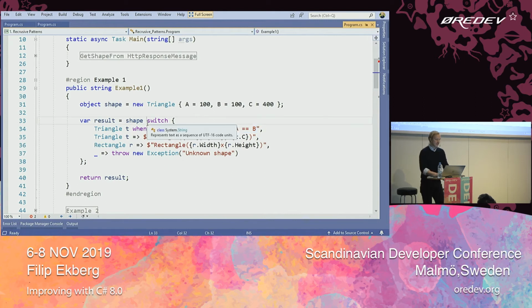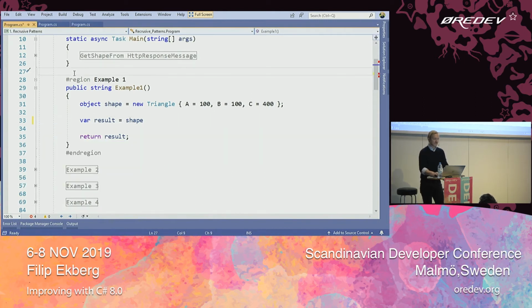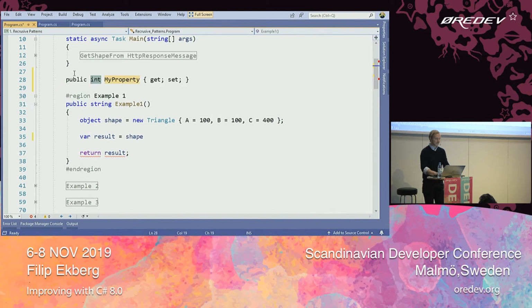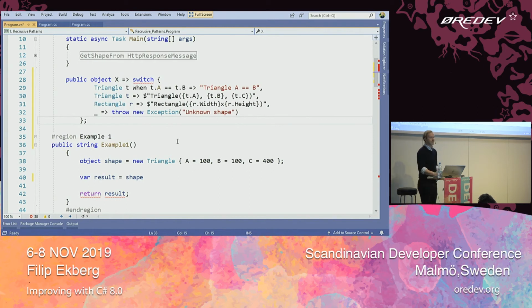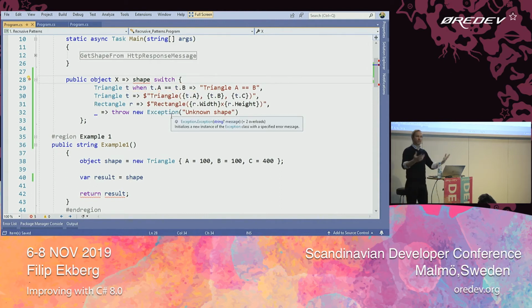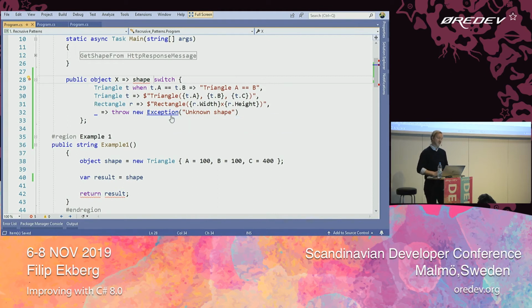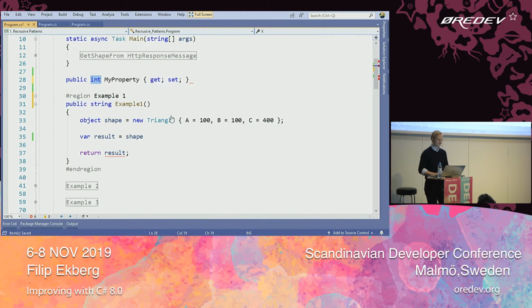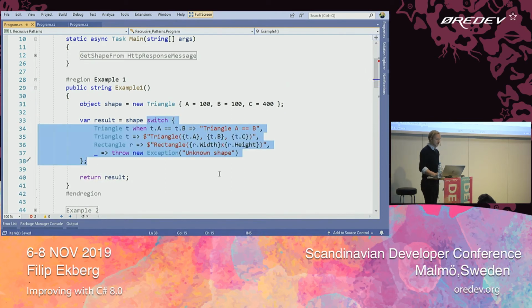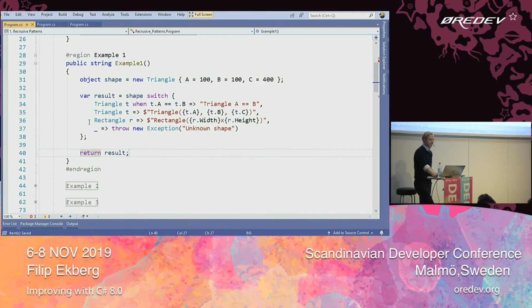So we could, for instance, take this entire thing, and we could have a property up here, or something, right? We could have an expression-bodied member. That's what I want to say. It's not a property. But we can do this, right? Which was harder with earlier versions. You get the point, right? So we could use this as an expression-bodied member without introducing the body for that method. Reduces the amount of characters that we have to write, and potentially makes the code a little bit more readable. Really depends on the developer. You can abuse all of these features if you want to, but you probably shouldn't.